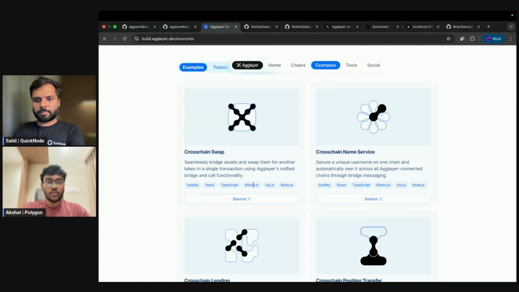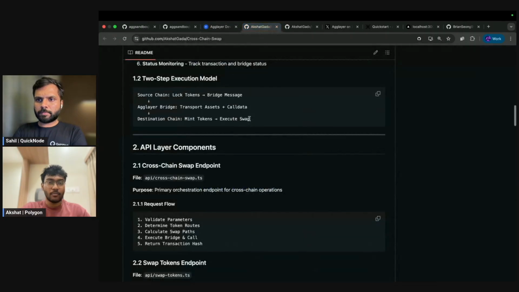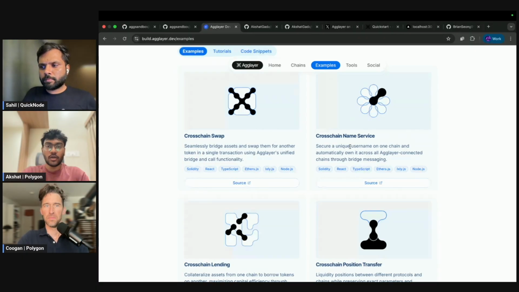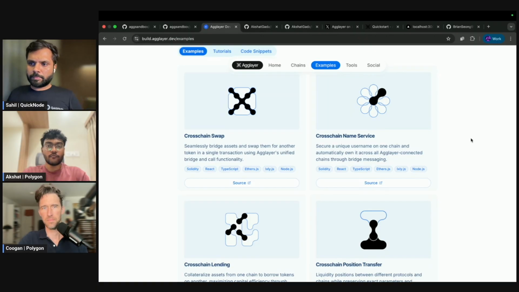But switching on to the application side where we actually have demos. When we started these demos, we wanted to make sure that we cover a huge horizon of fields. So we have cross-chain swap, which is DeFi related. And also we have cross-chain name service. We will have a few more coming, which is on the governance side, on the gaming side, just to make sure that we cover all fields and aspects of crypto. We have this cross-chain name service that I'm going to actually demo today, which is very interesting.